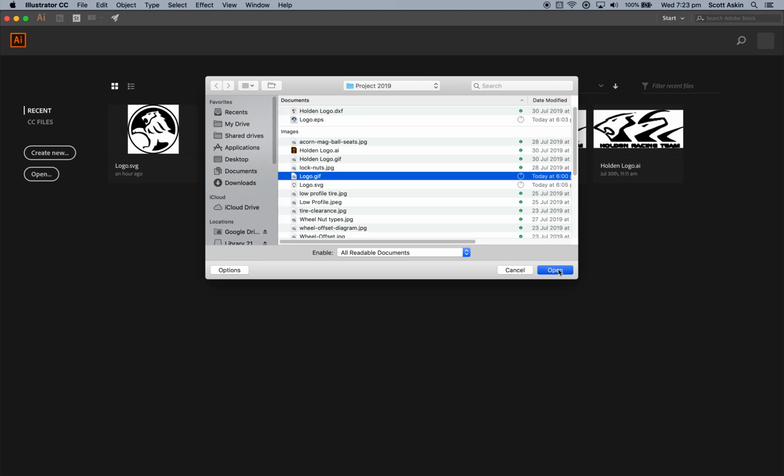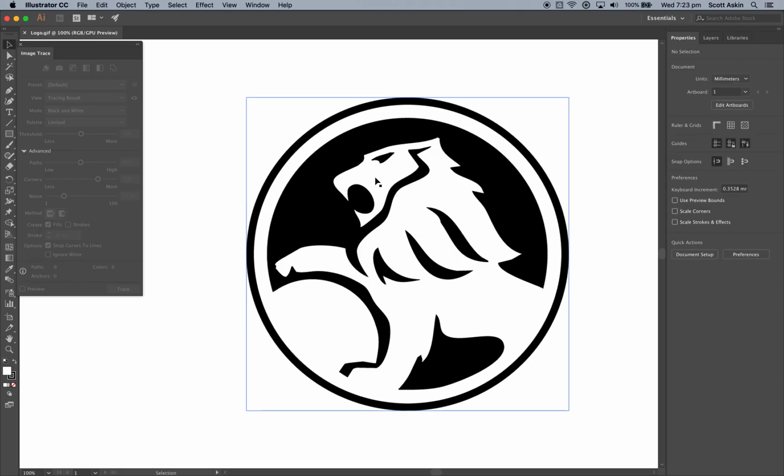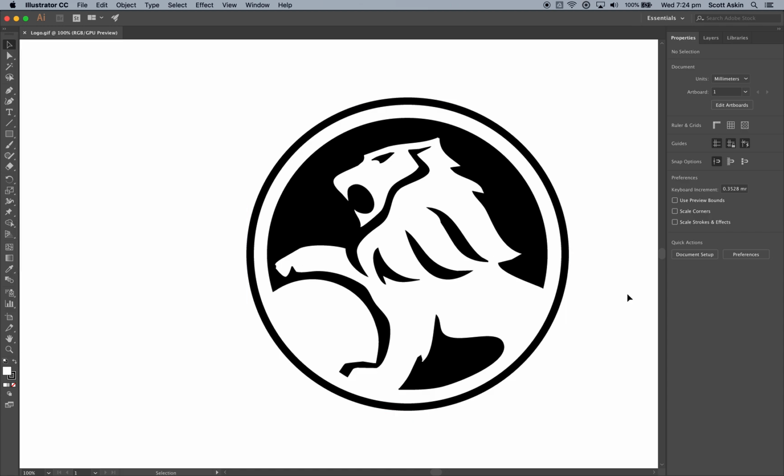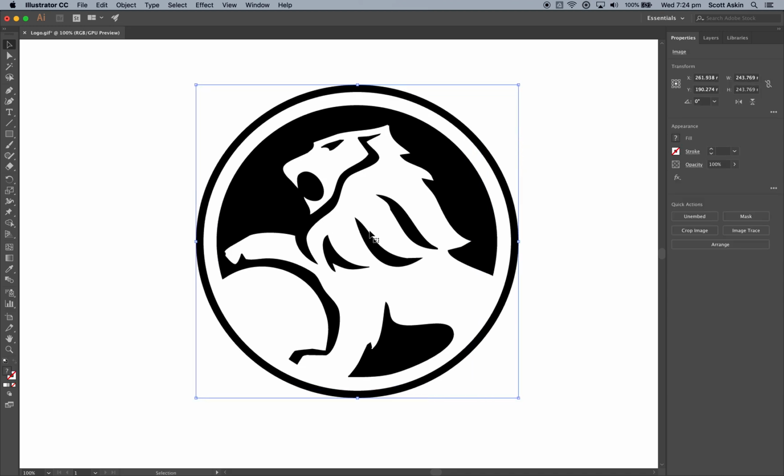What we need to do here is change it from being a pixel image into a vector graphic, which means it's going to be some lines that the CAD program can actually read and understand. I'm going to close that too because I want to show you how to do this from scratch. So I've just opened up the image, and to vectorize it into something that Fusion will recognize, we need to do two things.